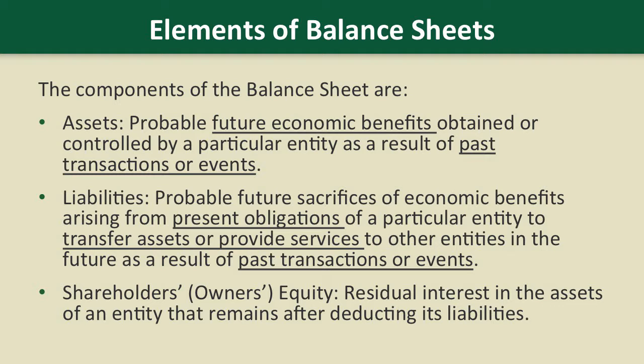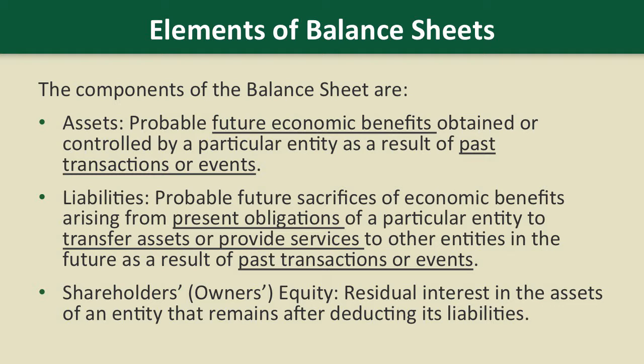So when we talk about assets, we focus on whether they can generate future economic benefits for us, and at the same time, whether this asset is generated from the past transactional events. So assets is something that you have right now and will create future economic benefits for you.